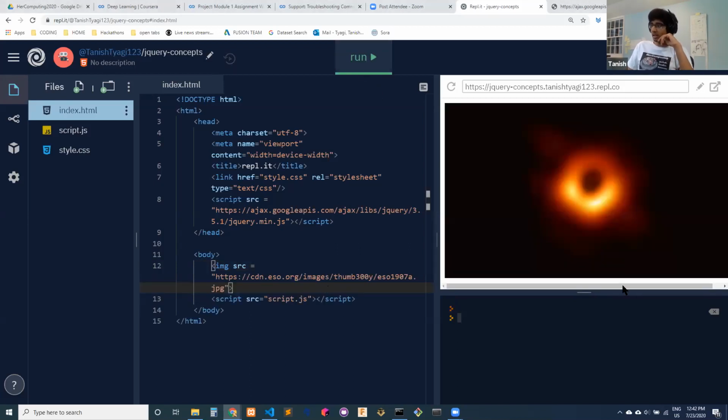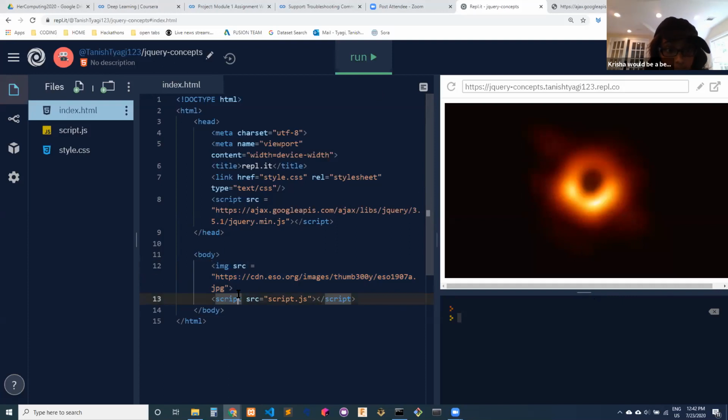I'll give you all a minute to go get your image. So go to the internet. Everybody remembers how to get an image, right? Yeah. Okay. So you just do the image src, and then when you find the image, just copy the image address, and then just paste it in.